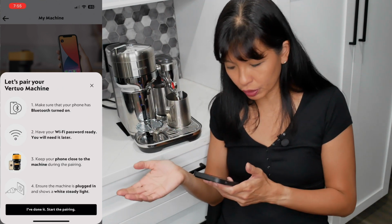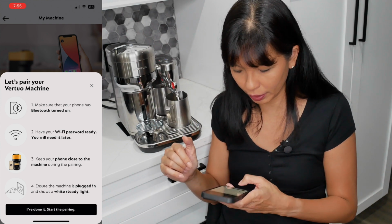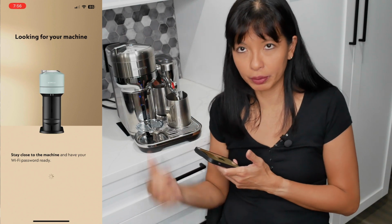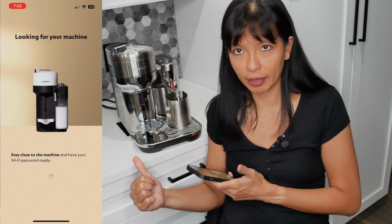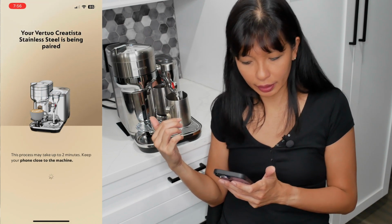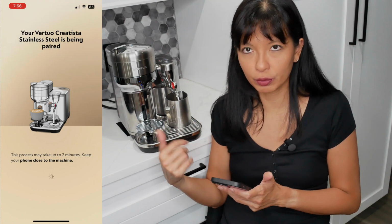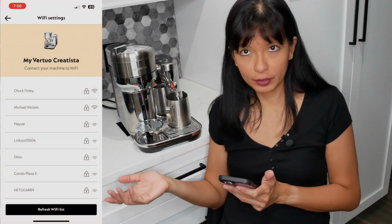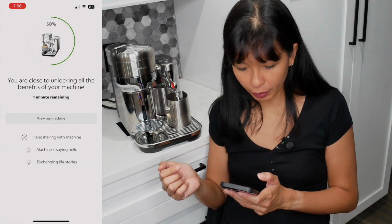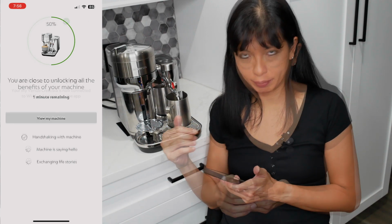Make sure your Bluetooth is turned on, Wi-Fi, and make sure the single serve coffee maker is on to begin with, and I'm going to say, yes, I've done it, start the pairing. It's going to start looking for a Bluetooth connection between this machine and my phone. It says your Vertuo Creatista stainless steel is being paired. This process could take up to 2 minutes, so we're going to let that work. Now I have to select the Wi-Fi I'm going to use and finalize the pairing.